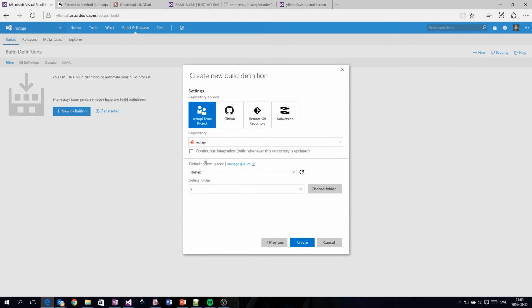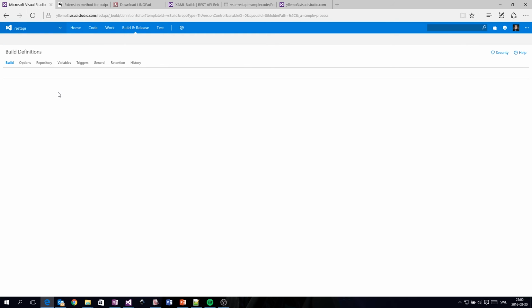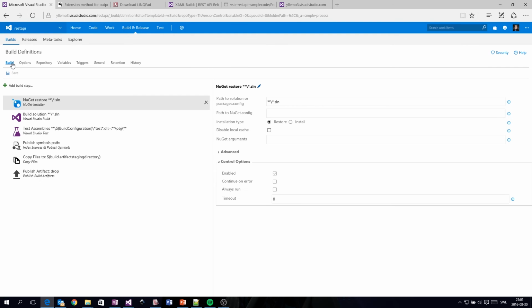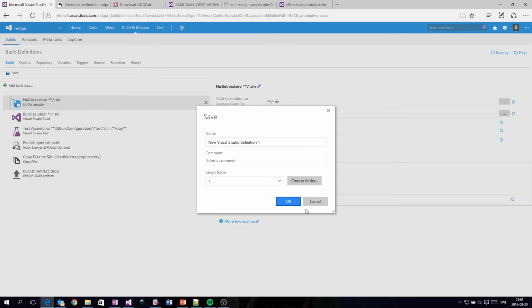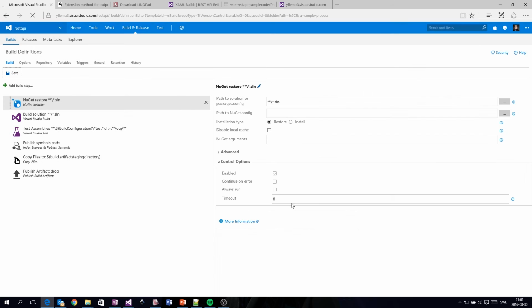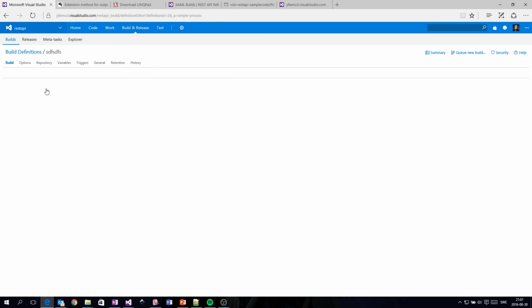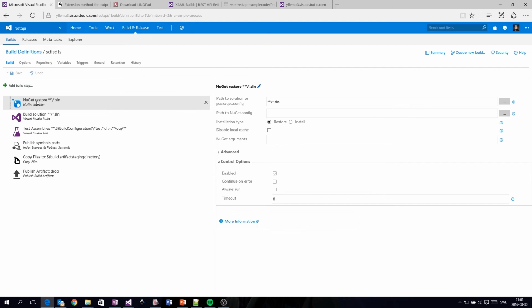It's good. And we're gonna use this REST API. I don't have so much code there, so we just do like this. And we have a new build step here, and maybe if we can just save this and see, and we call this something like that. It's a really good name for a build definition, I guess.